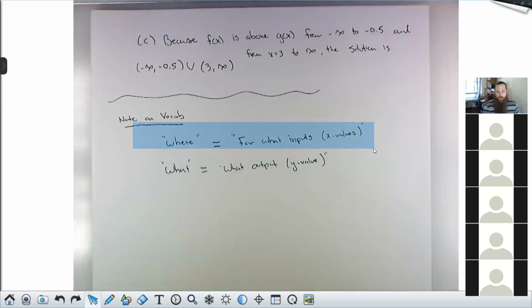And on the test, I will try to do you the favor of using the word where a lot, right? There are other ways this stuff can be phrased, and your homework doesn't always ask you where is f increasing. It might ask you for what is the interval of increase or decrease. But if you're thinking of a location on a graph, that's always going to be an x value. And if you're asking about an output from a function, or what is the max, what is the min, that's always going to be a y value.